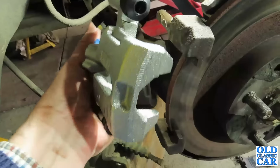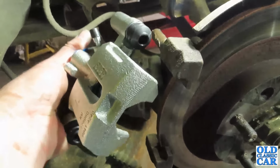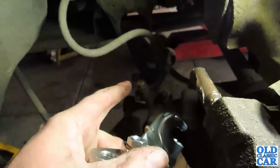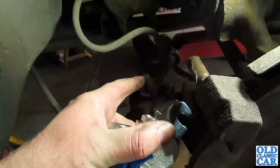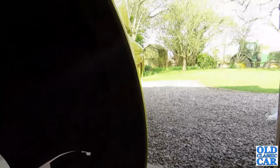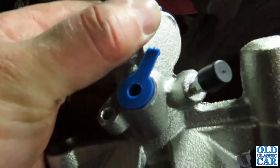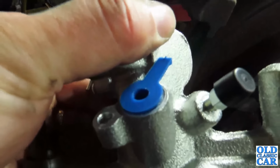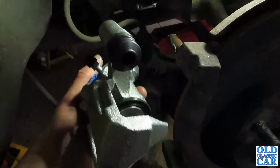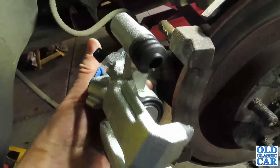I can't really film it too easily actually doing the installation, but that's basically what's going to happen. Then I will remove the fluid line there from the flexi pipe there. Ooh, there's a tractor. So I'll remove that, fit that into there. We'll remove that little blue blanking plug. That'll go into there, and that's the bleed nipple there. And hopefully it'll all go reasonably smoothly, but of course you never really know.